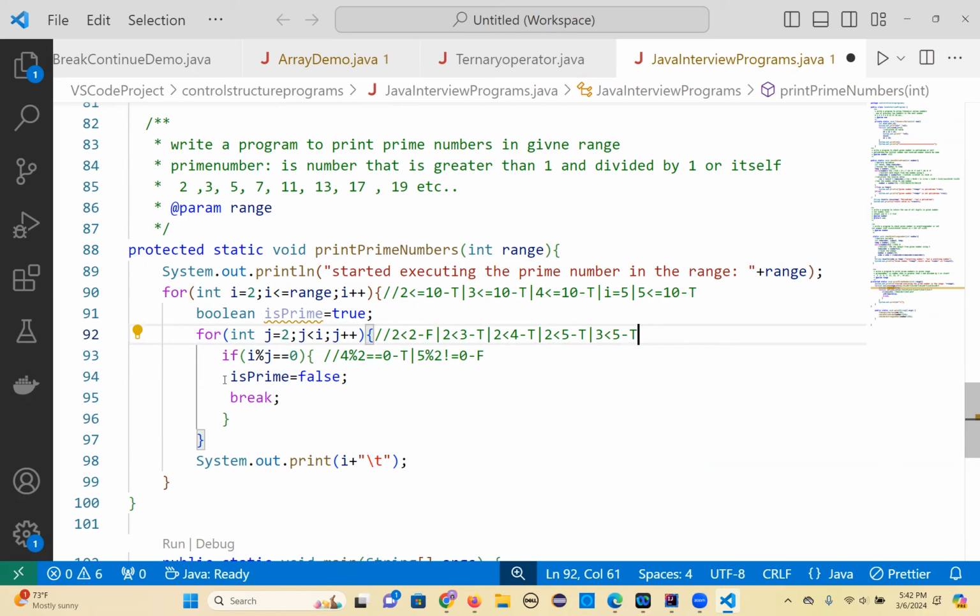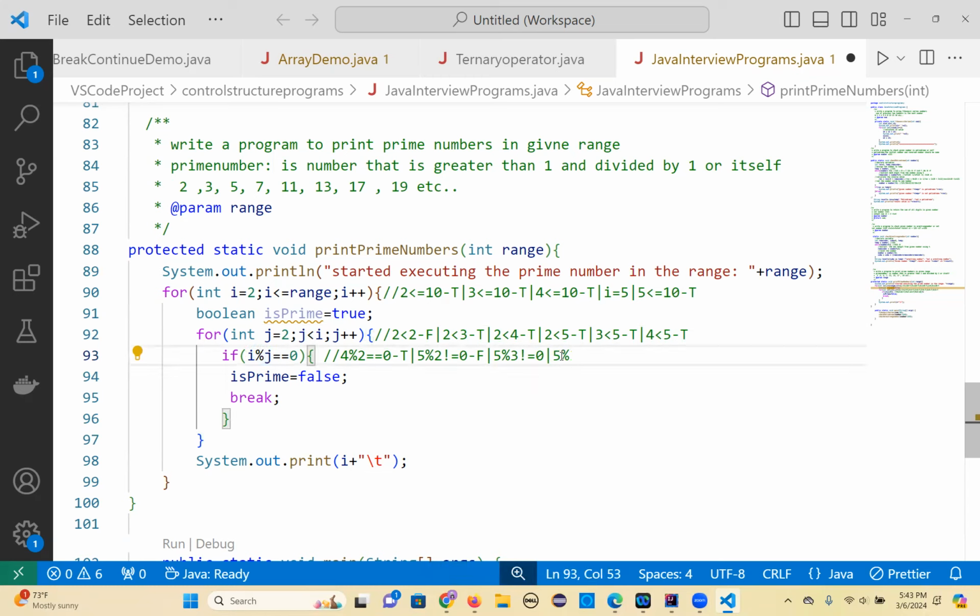True. Comes inside. 5 % 3 not equal to 0. That is also not true. So again it will go, j value will increment to 4. 4 less than 5, true. Again 5 % 4.